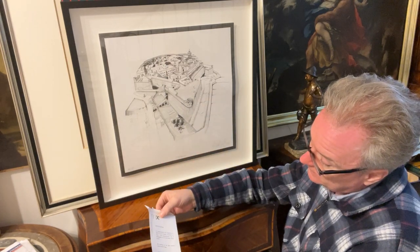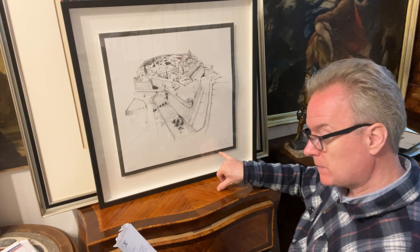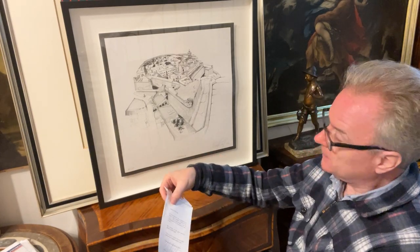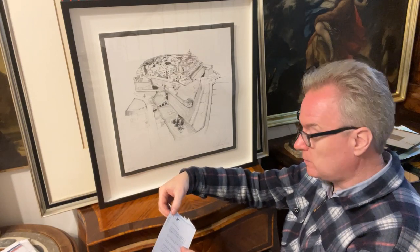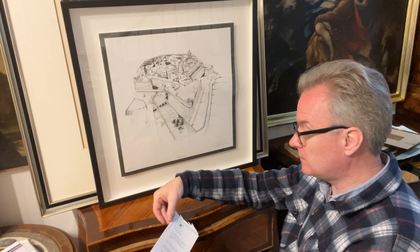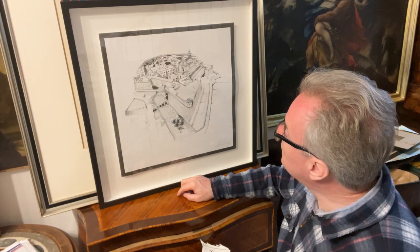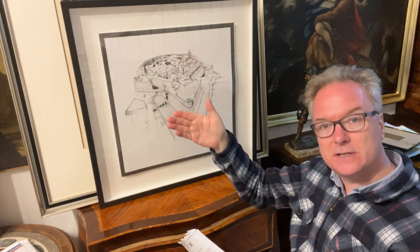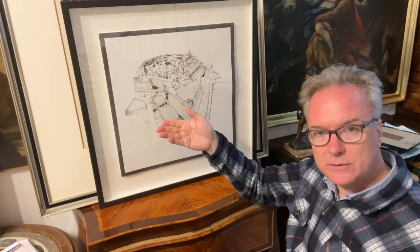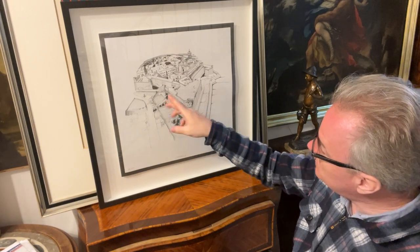So this says here it was painted by Martin Zureb. Martin Zureb works for or owns a company called Martin Zureb and Associates — they're architects, interior designers and structural consultants. I think what's happening here is he can do these drawings as part of his trade, because as an architect he has to do drawings to show customers what it will look like. You could say he's a draughtsman, and he has done a bird's eye view of the citadel, using lines to show the contours and the shape.